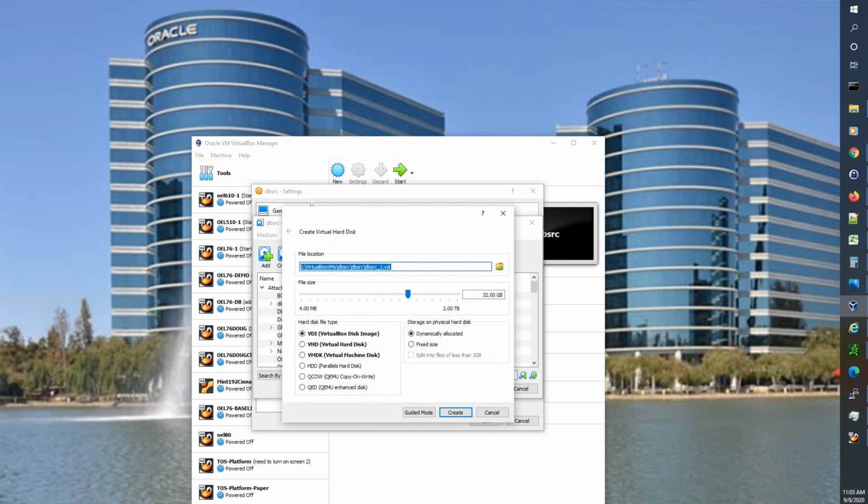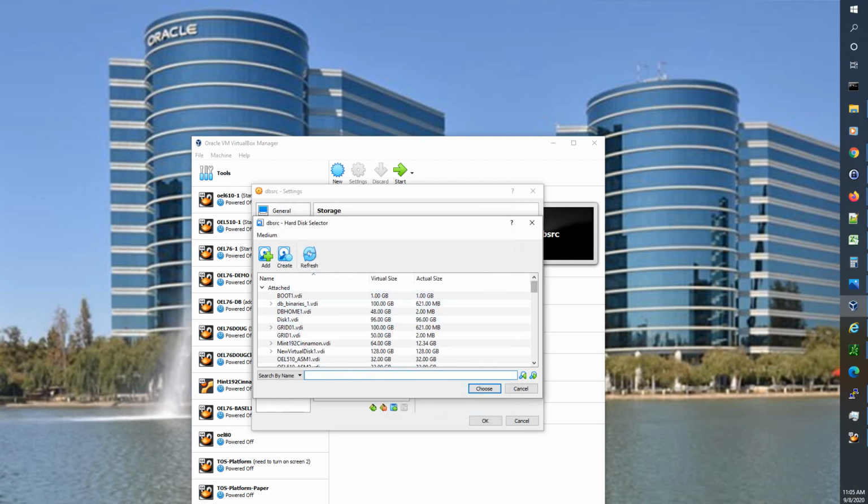This first piece we're going to create is going to be the boot partition, and we're going to set it to 256 megabytes. We're going to say fixed size, because I don't like when VMs have to wait to reallocate more space, and it's going to create relatively quickly.